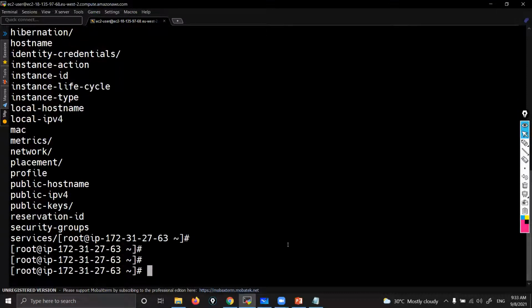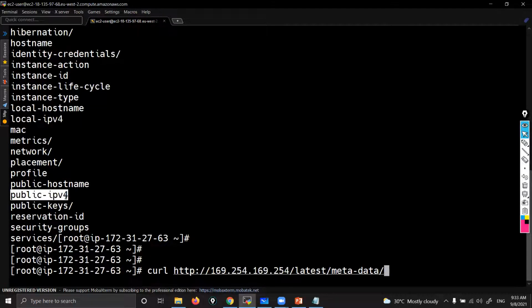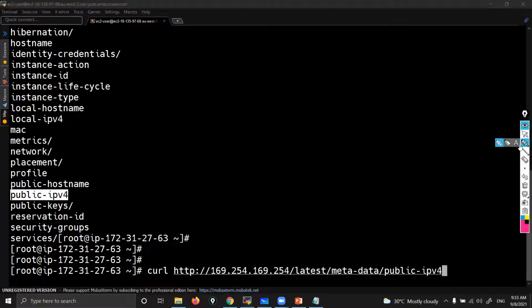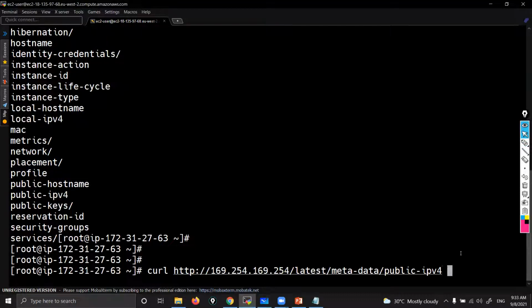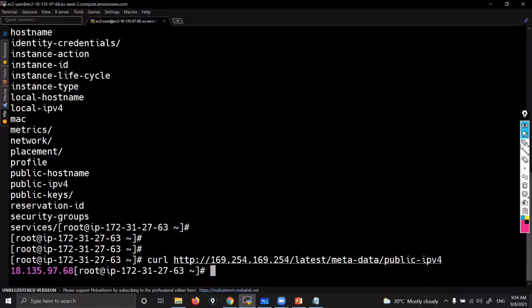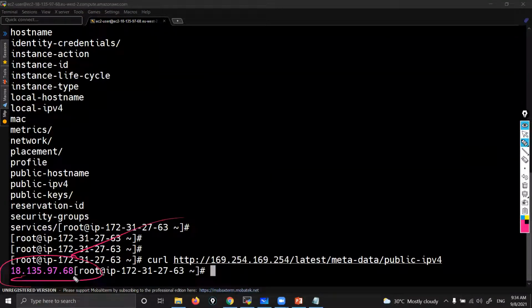Let me show you how to do that. If I want to see the IP address, what do you do? You paste this command and at the end you add the file name. If you highlight, it is copied, and right click pastes it. So if you want to open any file, you give that command and at the end you give that particular file name. Now press enter. See? Is it the same public IP of my EC2? 97.68. Let's verify.